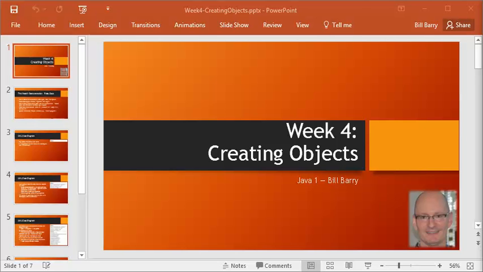We are moving into the world of object-oriented programming in a tangible way this week. We have used objects in the past, but we have not created our own objects, and that's all about to change right now. So for this week's demo, let's take a look at what we're going to do.